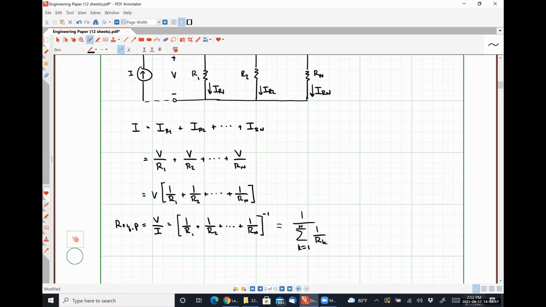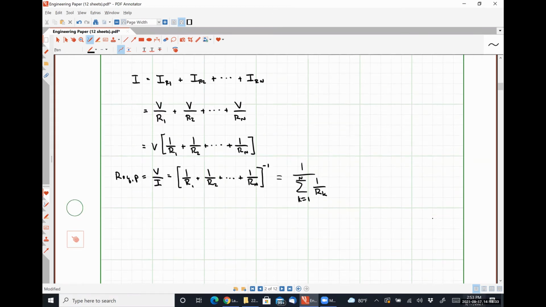Now, because we're going to be asked to find the resistance in parallel a lot, I'm going to give you a shorthand notation to do it for 2 resistors. And I want to be very explicit here that this only works when you have 2 resistors in parallel. I take that back. You can only apply it to 2 resistors in parallel at a time. So if you have 3 resistors in parallel, you either have to go back to this definition that we've been given here, or you have to apply this rule twice, okay?